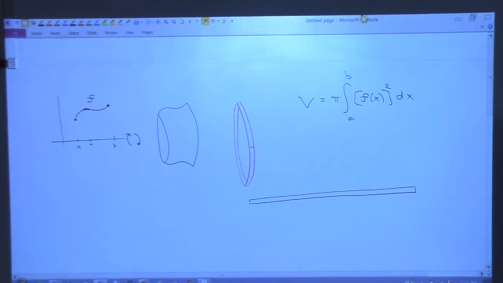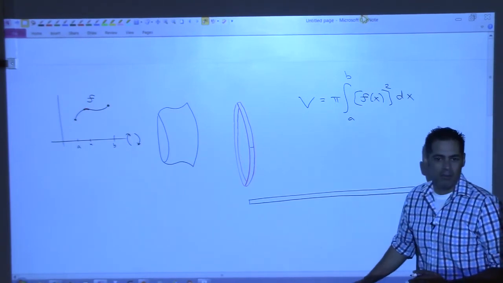Let's see if we can figure out what that is. What's that area? Something like that. Something with dx? Yeah. Okay, so I agree with that. I think this is this dx. Okay, yeah, you're on the right track. This looks like a rectangle, doesn't it? But it's not quite a rectangle.